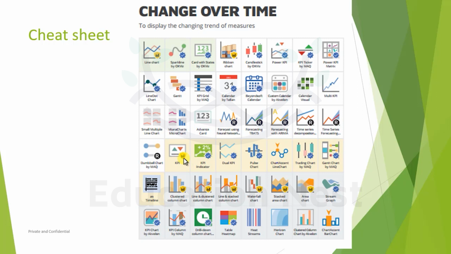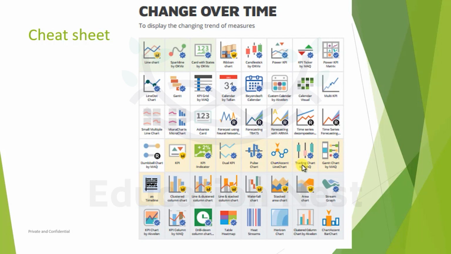A KPI chart, again a simple KPI chart made available by default in the Power BI application. KPI indicator is similar to this, but the visualization is different, which includes a line as well as a percentage change. A dual KPI is like a modified version of a KPI chart which tracks only one, whereas dual KPI tracks more than one, precisely two. That's why the name. Then there's a pulsar chart which shows growth and fall over a time period, and the fall is put into the negative and the growth is put into the positive. Every day starts at the center of the line.